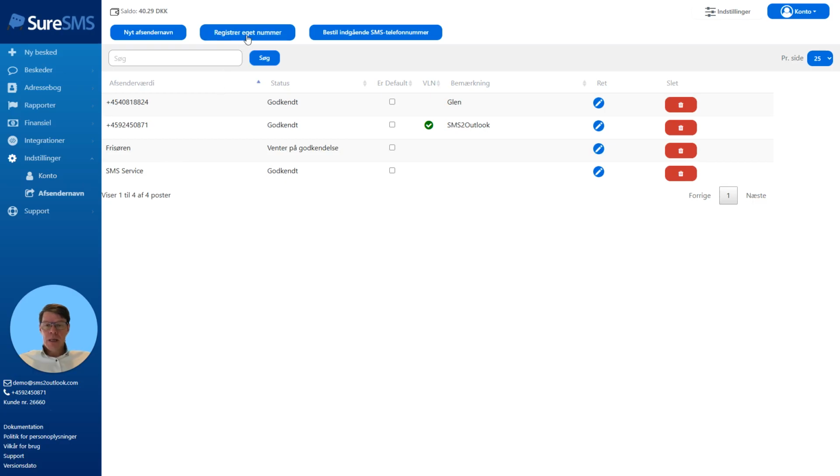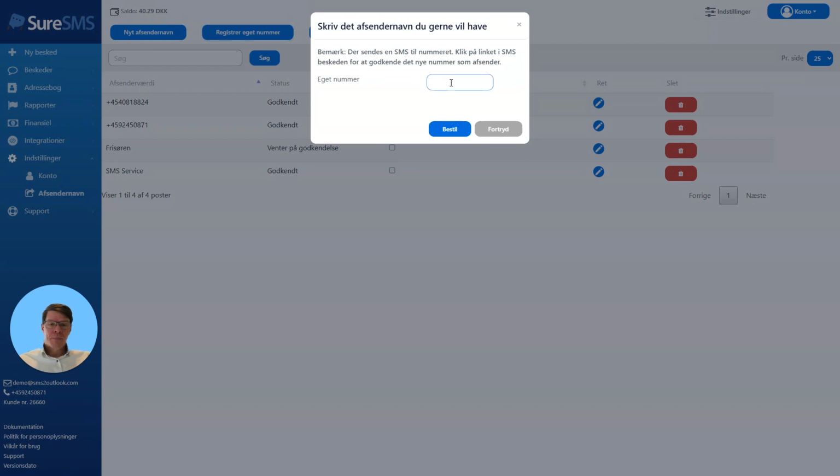The next thing is that you can register your own number. And we do that right here. If you press it, you should notice that we send a text message to the number you are trying to register. And that is, of course, because we are now allowing you to send on behalf of this number, and we need approval from that number to do so.